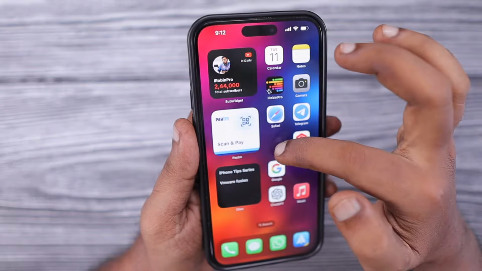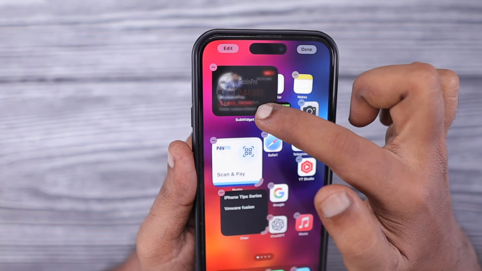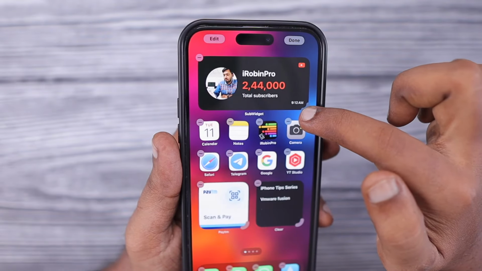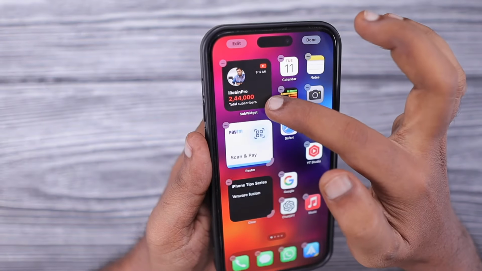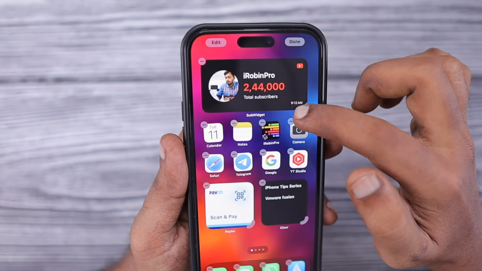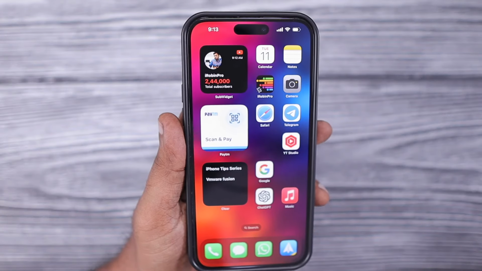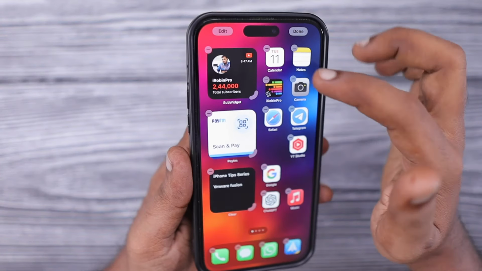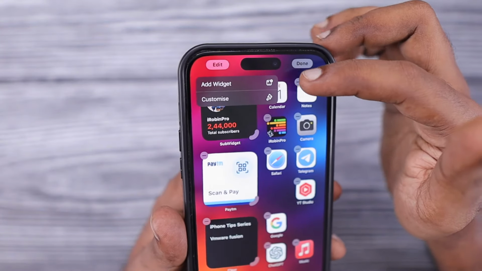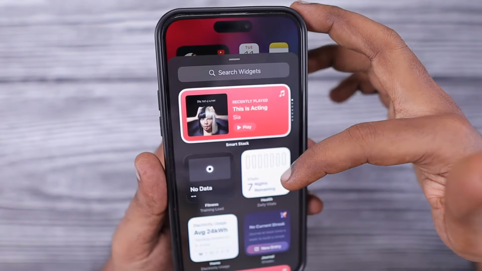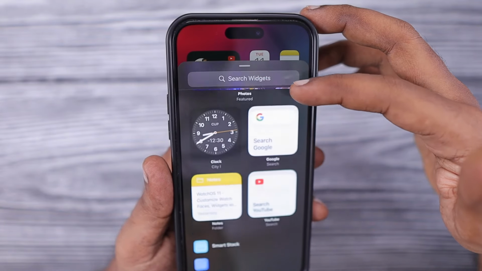And the next one is that widgets can be resized straight away on the home screen. You don't have to delete the existing widget and go back to add a new widget from the widget center. If you want to see more real-time data of a particular widget, this definitely will be an easier one. At the top left corner, previously we had the add widget section alone. Now we have customize also. The add widget has the same collection of widgets based on the applications that you have installed. It'll show those widgets. And customize brings a drawer at the bottom.